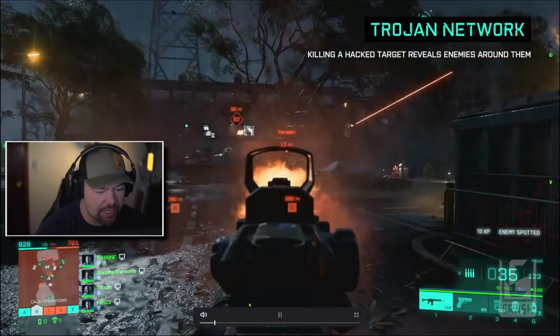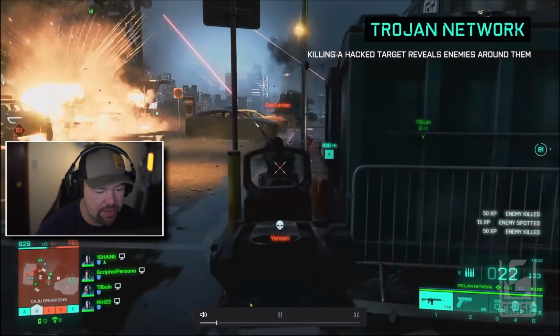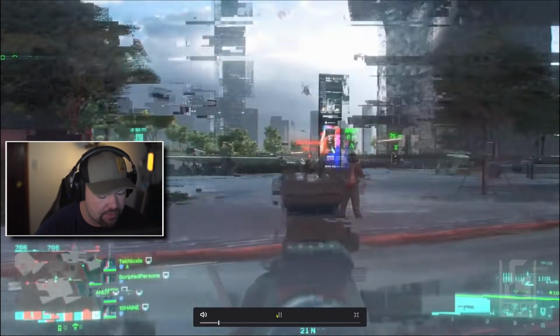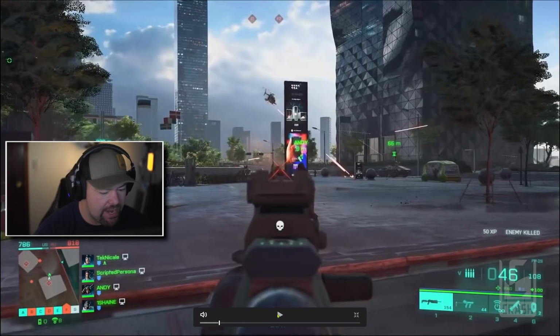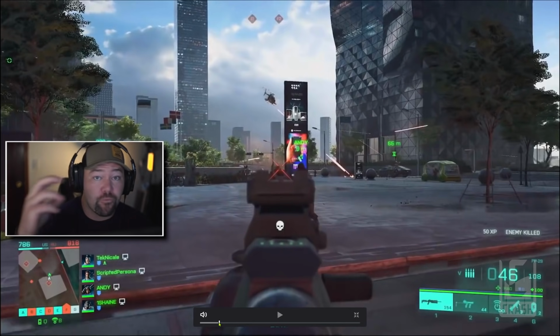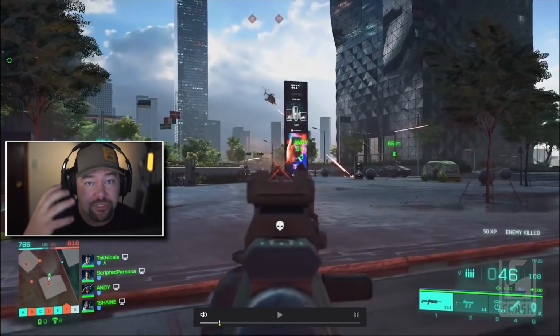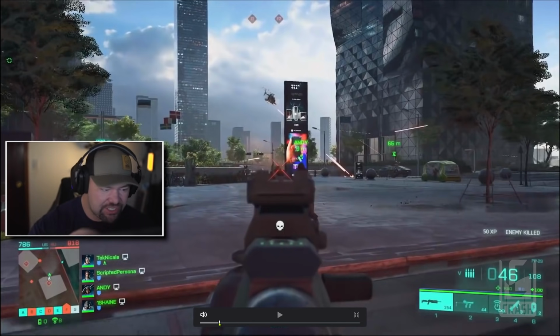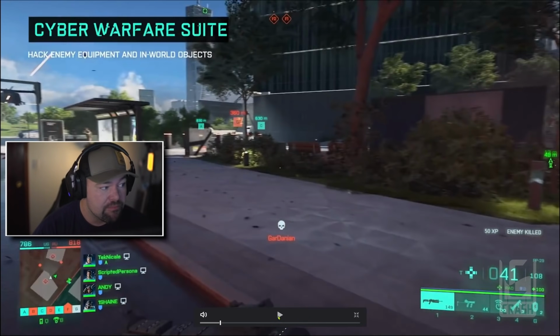So when you hack a target and kill them, it shows enemies around, even wall hacks and stuff like that, which is pretty cool. Now, we'll find out later that the UI has been updated, and this build, interestingly enough, does not have the updated UI. This looks to be around the same time as the beta build, but this looks like the Kaleidoscope map. I know a lot of times when I personally first watched this through, I was looking at the specialist, but make sure to check out the maps, because we're getting some new looks at some maps that I think are pretty cool.